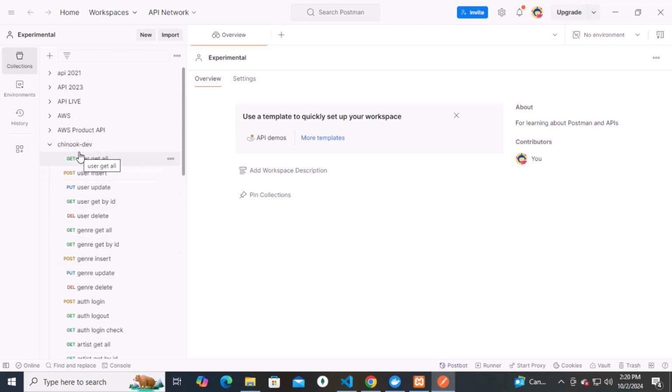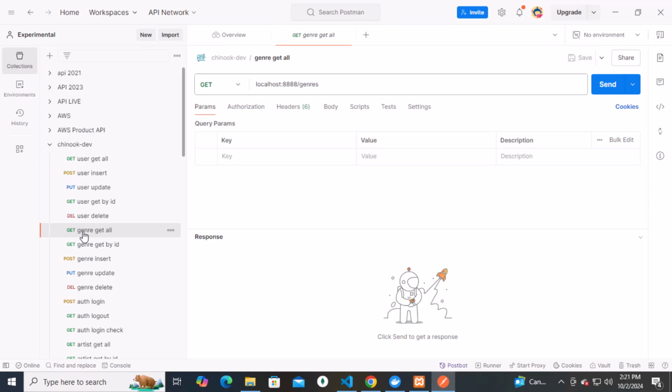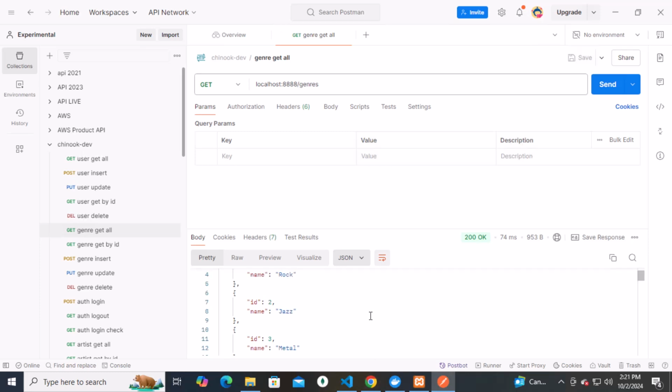So I've already done this. You can go ahead and create a collection. Actually, I might go ahead and export all this stuff for you so that you don't have to set all these up. But anyways, I tried to name these so I could find them here. Here's the one that we want to test, genre get all. So I'm just going to click on that right here. And it's all set up and ready to go because I saved it into my collection. I'm just going to hit send and see what we get here. Okay, there we go. So it looks like what I expected. It looks like we're getting the data that we expect back in Postman. There's all the genres, and also we got a status code of 200. So it looks real good.